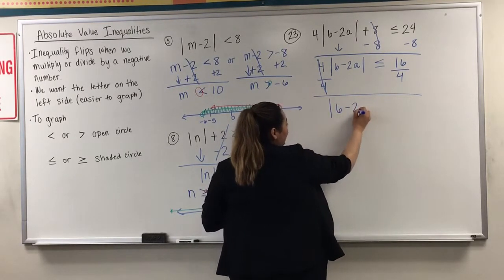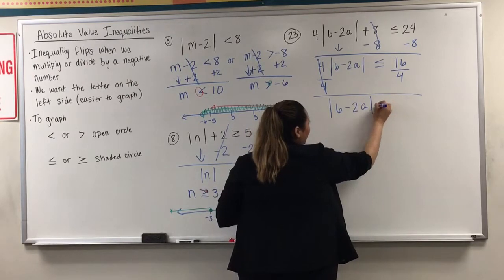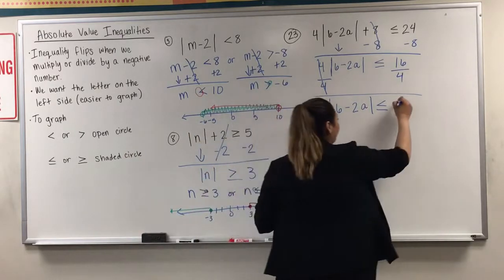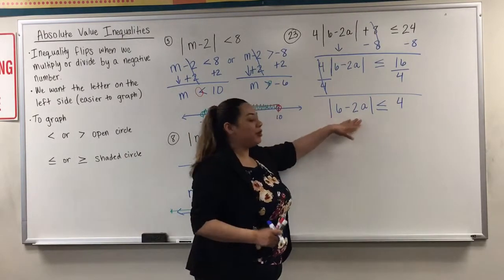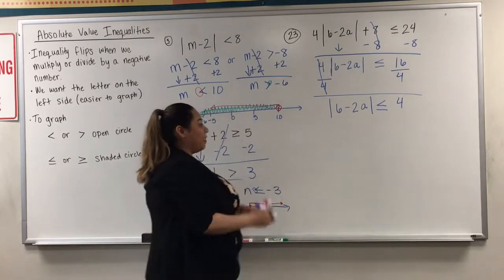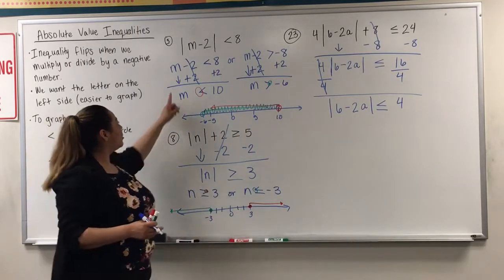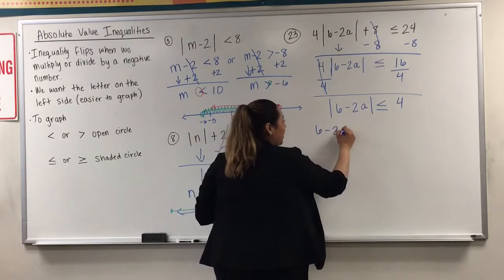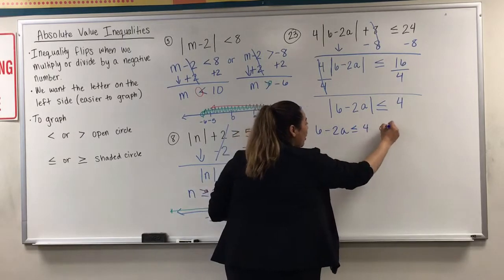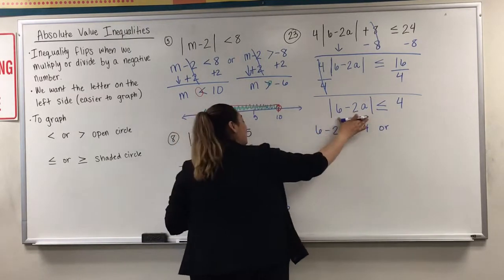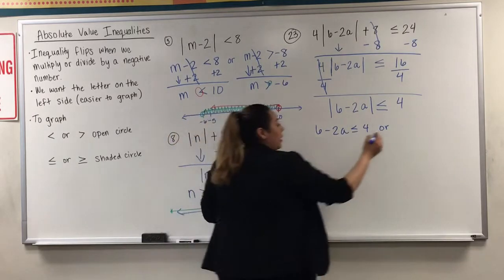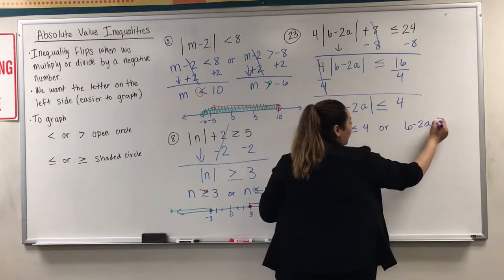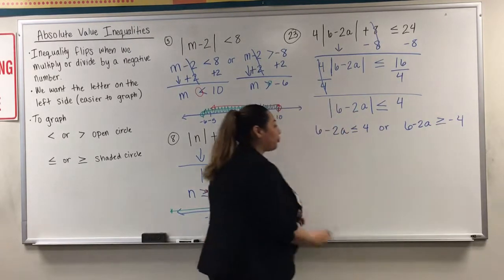down here. So the absolute value of 6 minus 2a less than or equal to 16 divided by 4 will be 4. Now that we have the absolute value by itself, remember we always have to have it by itself, we could break it apart. We could have our two inequalities. So the first one is gonna stay as is, so it's 6 minus 2a less than or equal to 4, or now we're gonna copy the same thing that we have inside the absolute value. Now we have 6 minus 2a, but the inequality is gonna flip and we're gonna add a negative. So now it goes the opposite direction and -4.